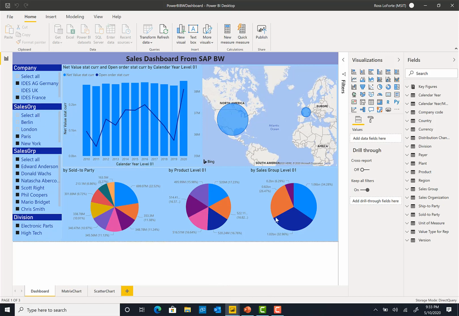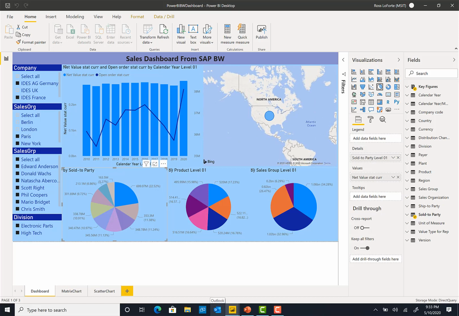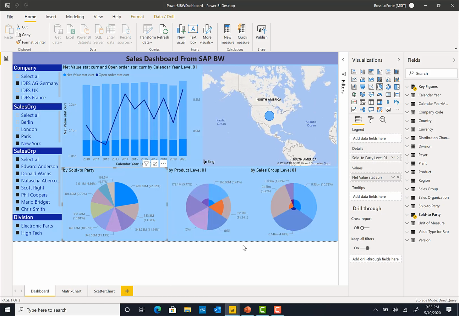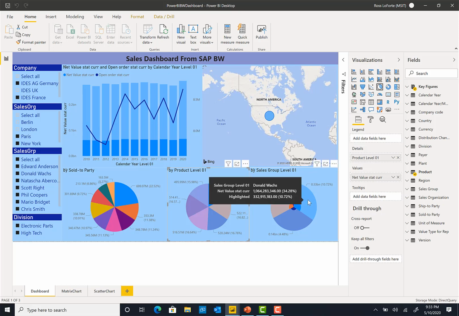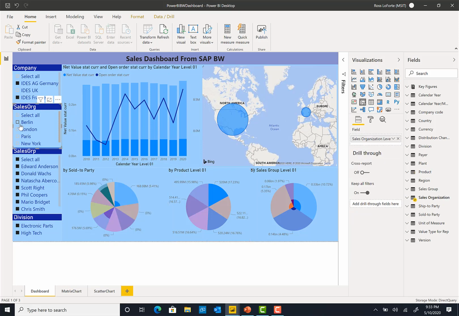Okay, so here you notice that I am doing direct query, which means directly interacting with the SAP BW environment. So as I click anywhere, it's going to send a query to SAP BW. Okay, so if I add a filter, change a filter, it requeries the data.